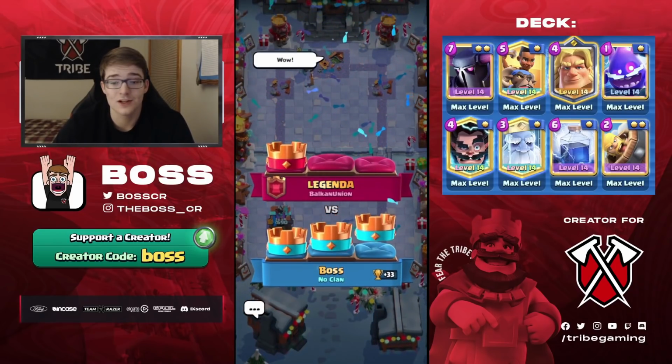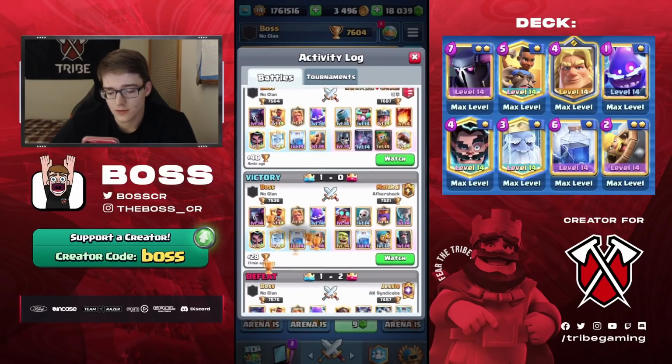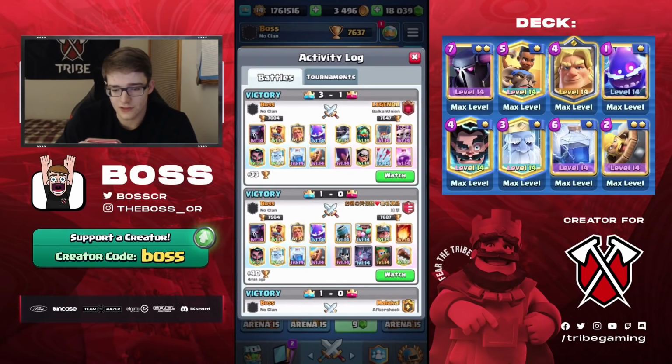I can't deny it's pretty good for me because, like I said, PEKKA is good against the Mega Knight, and Ram Rider's good against the Balloon. So, 3 games, 1 in a row here, looking really good, and I beat E-Giant before I started recording, as you can see here. Another matchup that's gonna obviously be really, really good for PEKKA, and a good amount of people are using E-Giant, so another reason to use this deck.